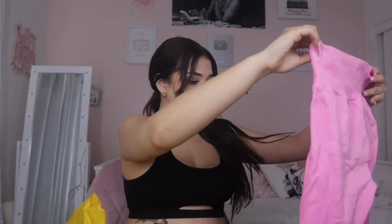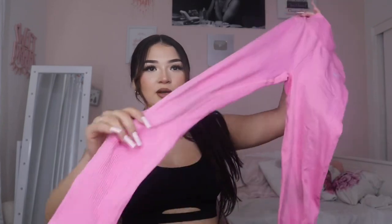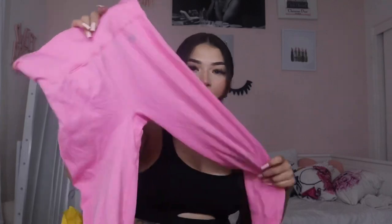I also got these leggings from Forever 21 — these workout leggings. I wore them to work out yesterday so they're a little dirty because I work out in my garage. They're just this bright pink color, got them in a size small. They're a little bit see-through, not gonna lie. And then — oh my god — these are Forever 21 kids leggings. I didn't know that, but I got a medium in kids and it fits me!